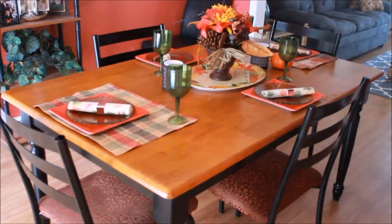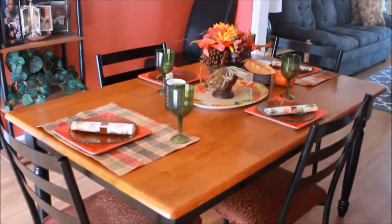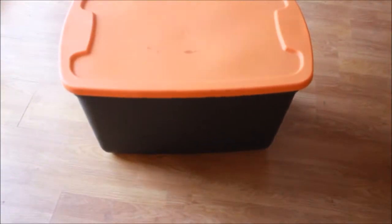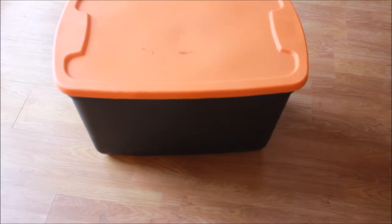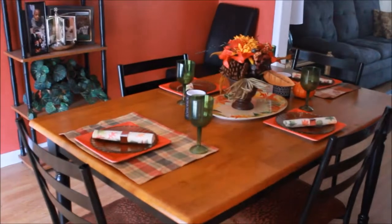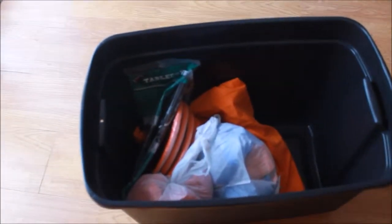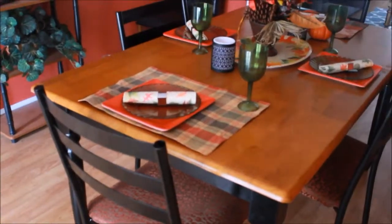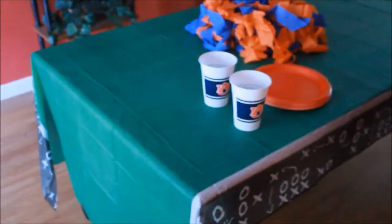First, I'm going to clean off the dining room table and get all of the Thanksgiving decorations off of here. I have our fall baskets or container here. This is what I keep all our fall decorations in. I'm going to take this stuff off of the table and put it back into this container. Right now in this container, I have all of our Iron Bowl decorations. So I'm going to switch out these decorations and get the table ready to be set for the Iron Bowl party.